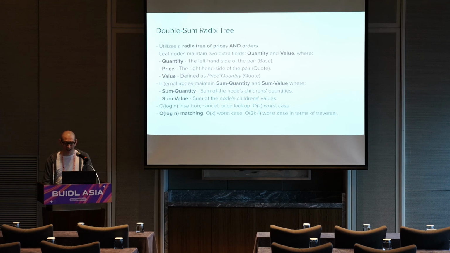Technically you could say it's not log n matching, it's not log n insertion. Radix trees are typically O(K), where K is the depth of the tree, but the depth of the tree is logarithmic. So because of this, we call this a logarithmic matching engine, even though it's a radix tree.